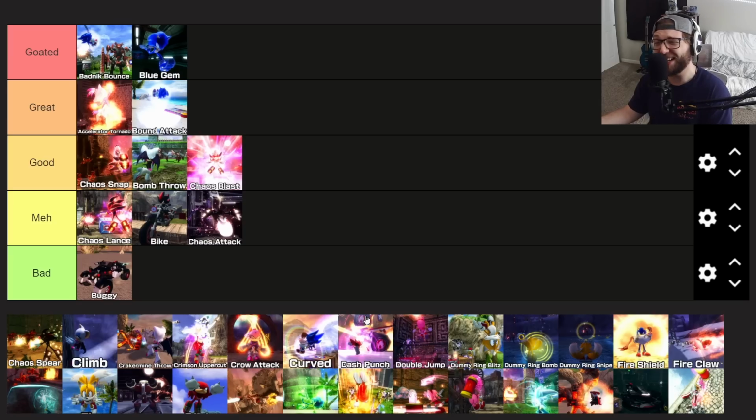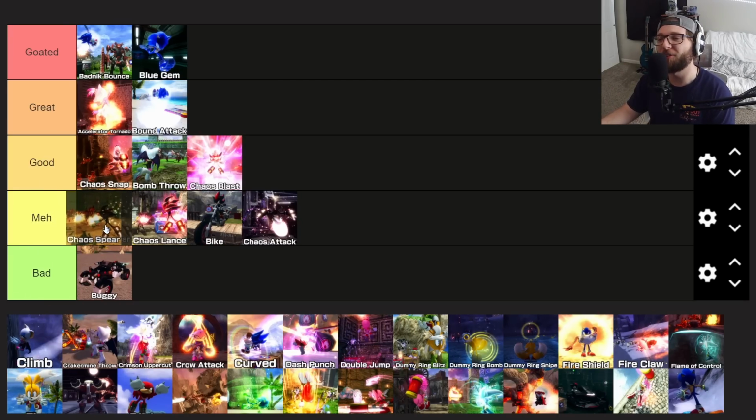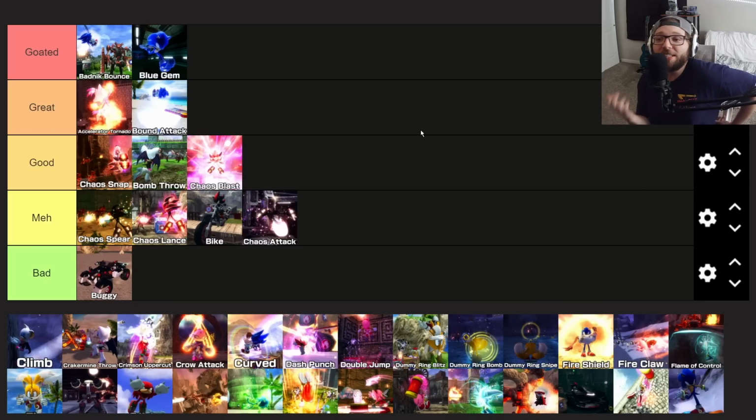So the Chaos Spear. I think the Chaos Spear is a pretty meh ability overall. However, I'm putting the base form of it above Chaos Lance. The reason I'm doing that is, 1, you don't have to level up Chaos Boost to level 2 in order to use the Chaos Spear. Shadow has it by default. And 2, both the stun variation and the charge variation can target up to 5 different enemies at once, which is really nice and really useful.